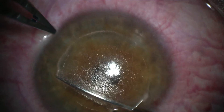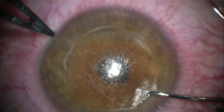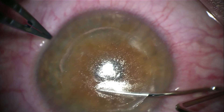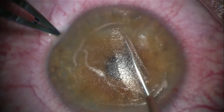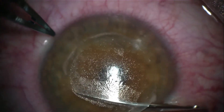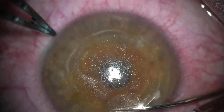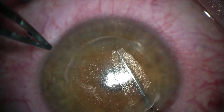After this dissection, the spatula needs to be entered in the inferior pocket, bringing the spatula under the lenticule. Again I will first go all the way to the other side of the lenticule, followed by a dissection to the right. However, now I will leave a small triangle undissected, which will keep the lenticule in place when dissecting the left-hand side. Then I go to the left of the lenticule — it is the small triangle left in place that prevents the lenticule from sliding. After the dissection on the left is completed, all I need to do is go under the small triangle and the lenticule is completely free.